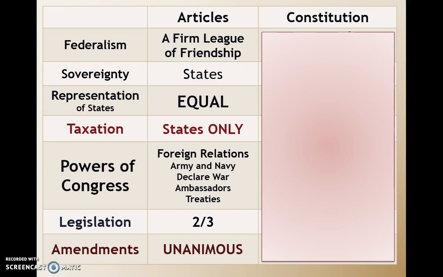And so as I wrap up this part 1, I end here with this idea that we need to compare the Articles with the Constitution as we go forward. These powers that Congress has are going to be terribly deficient. It's going to leave the states completely unable to work together. States are going to be able to tax other states in terms of import tariffs, and none of the states are going to have an ability to function and work together to settle huge major disputes.